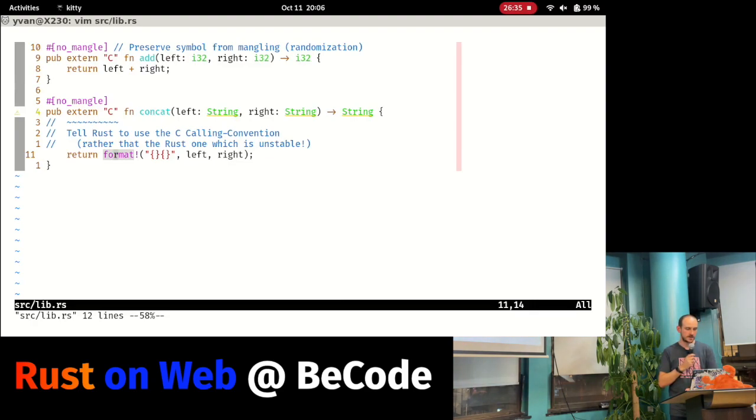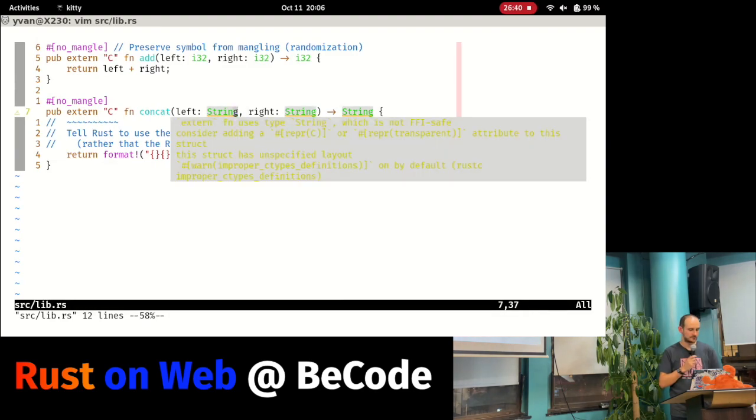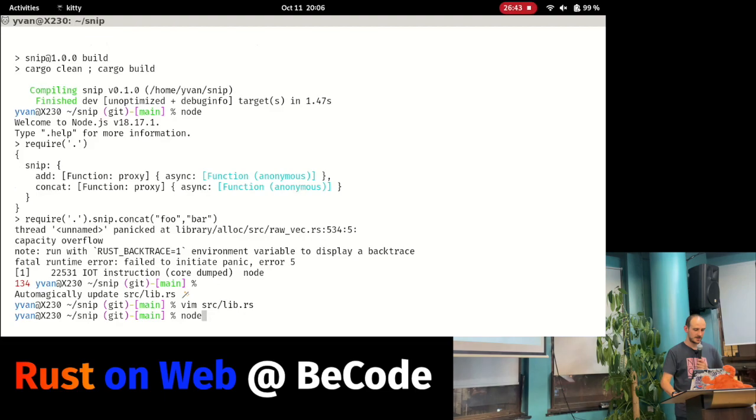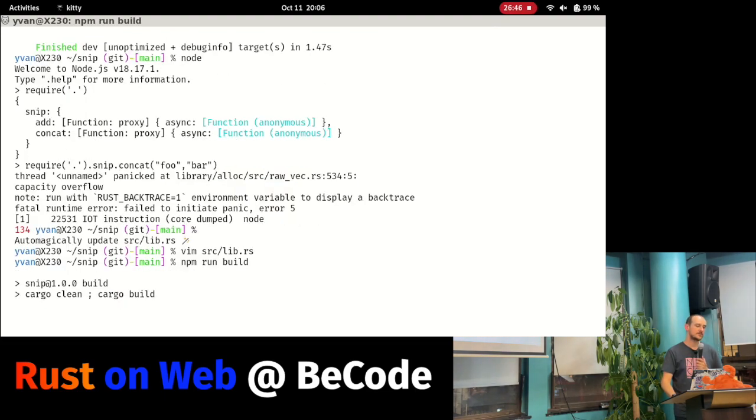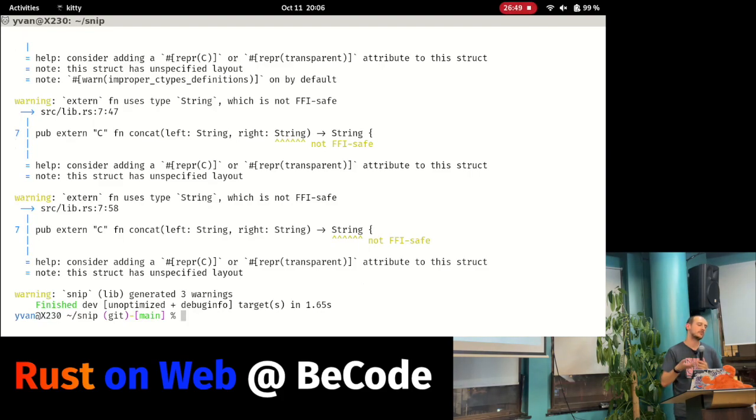Maybe you are aware of that. And now I have a warning, and because I'm a really good programmer, I don't care about warnings. It's just something that my computer tells me. But actually, I have to care about warnings, because if I launch my example again, it will fail exactly the same way. But now I have a warning, which is really cool, because before I had no warning at all. And it told me that String is not FFI safe. It means a Rust string cannot really be represented with the C calling convention. I have to change it. I have to use something more like what I would write in C, which is a pointer to a char.